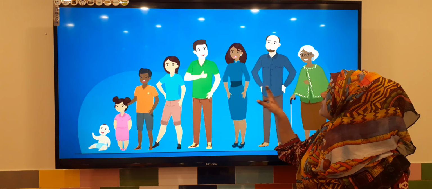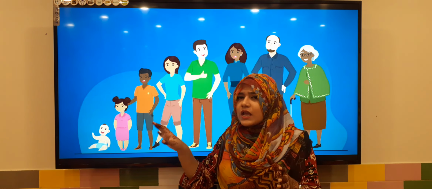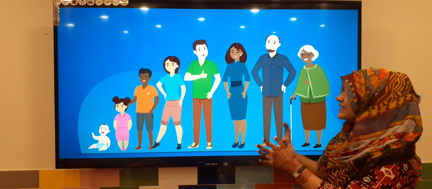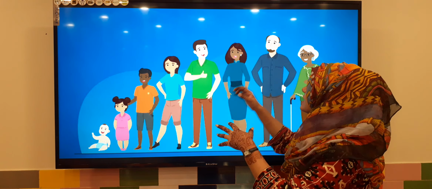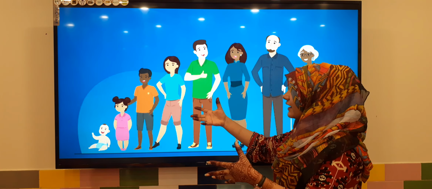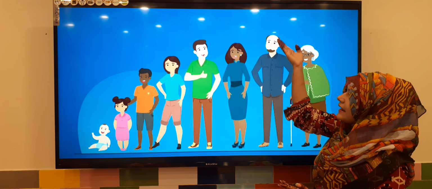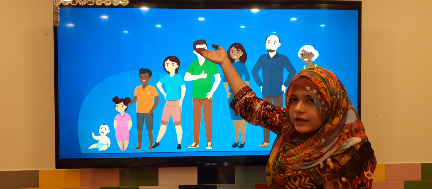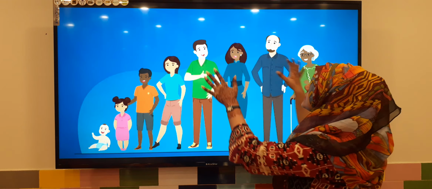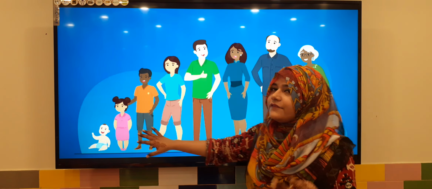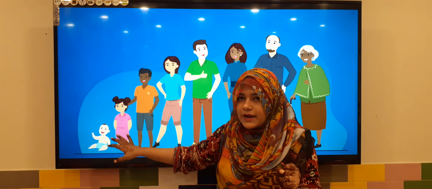And you can see everyone has their own shape of their body, but the parts are all similar. You can see some are dark, some are light, some are thin, some are fat, some are very small, some are very tall, some are bald and some have hair on their head, right? So these are the features a human body comprises, but they have different shapes, right?